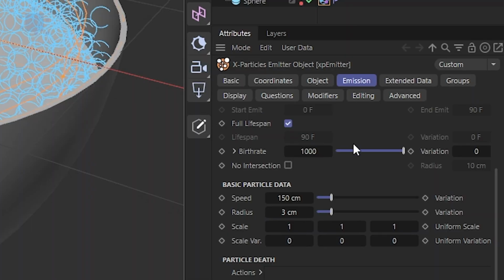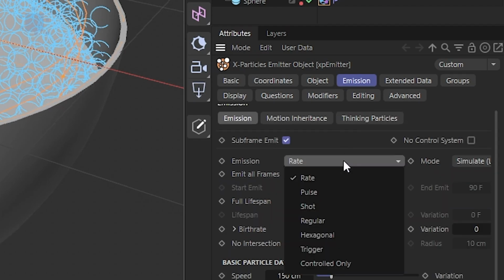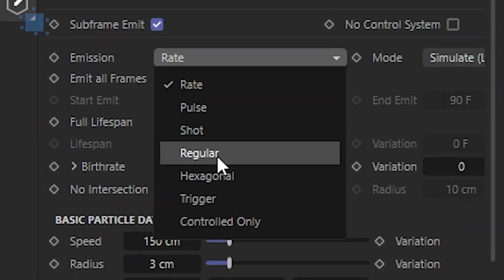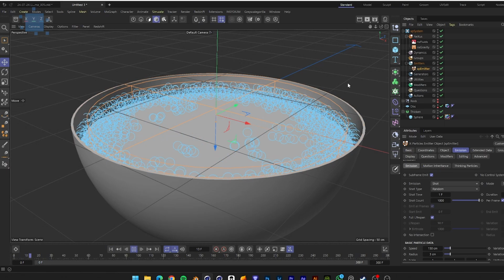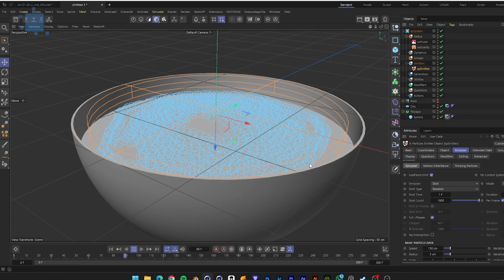We need to get the particles moving how we want them to move. Okay, so we need to change this to perhaps another kind of emission type. So I'm going to change it to shot, because we only really want one frame of particles. We just want them to kind of drop and exist into frame. So if I show you what that looks like now, we press play, let it recalculate, and as you can see, they literally just dropped into frame at a count of 1,000 particles.